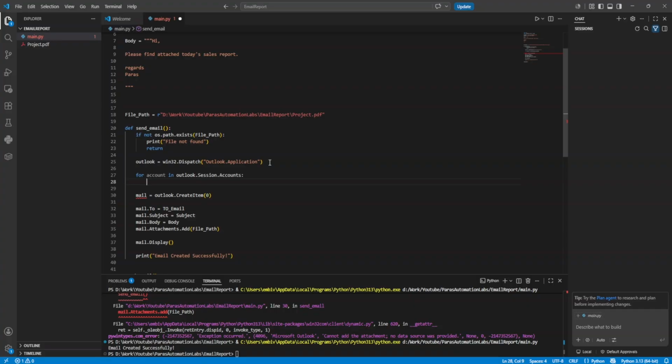And we'll loop through each account and check if account.SmtpAddress.lower equals to, we will mention the email account. So we want to use the same account which we are using to receive the email, parasing3887@gmail.com.